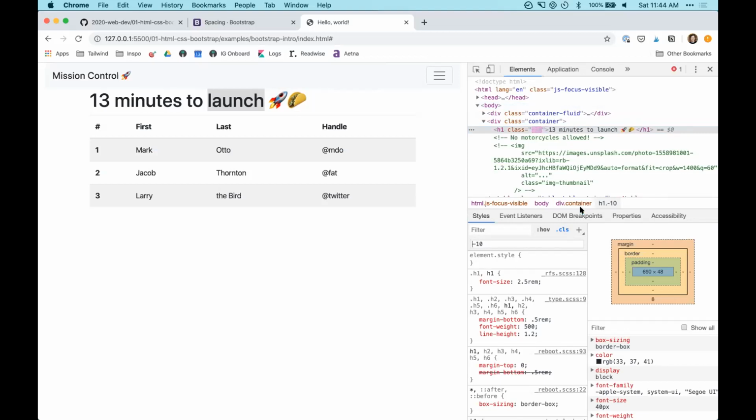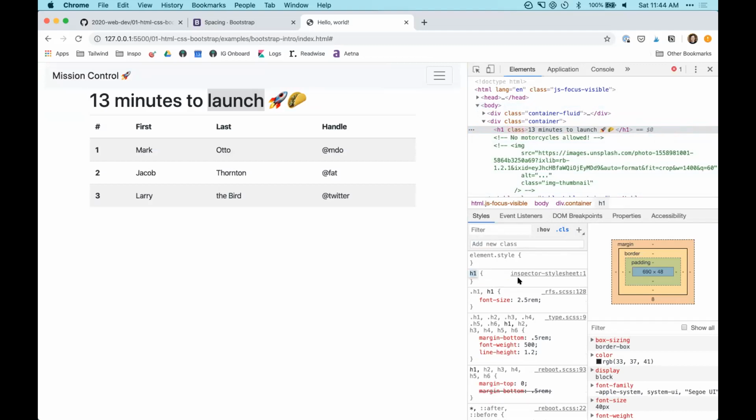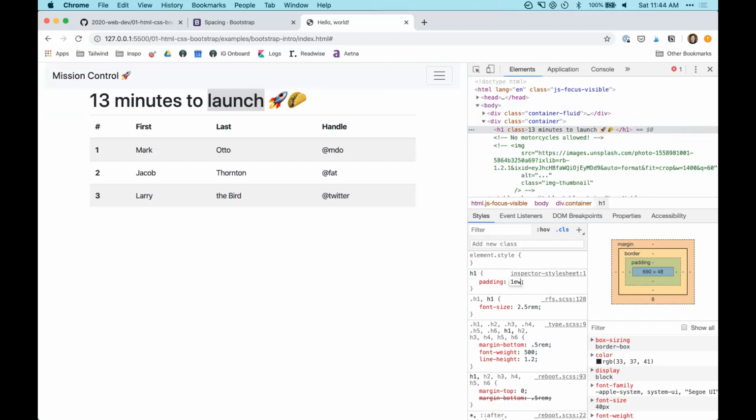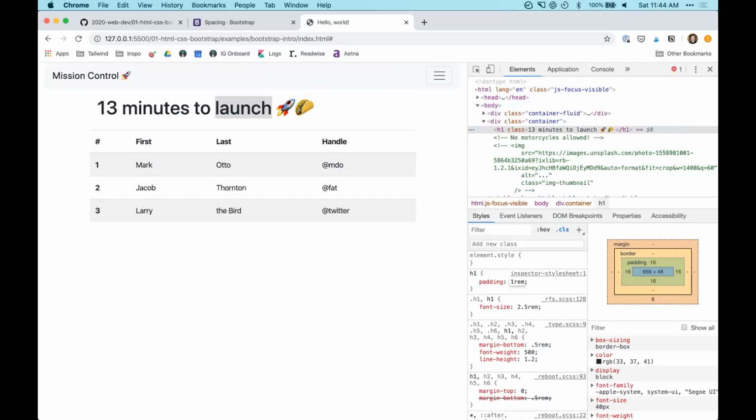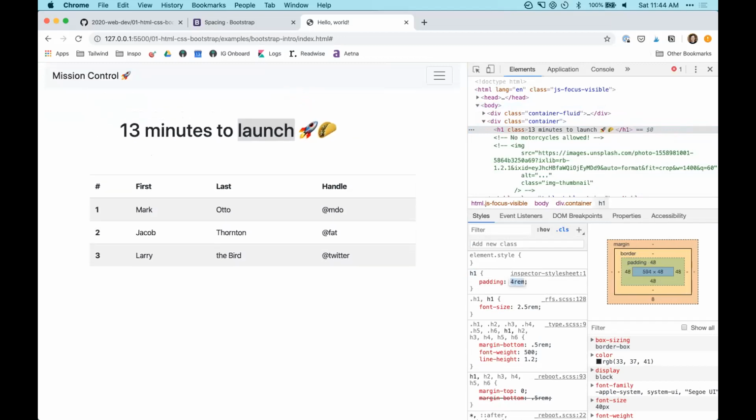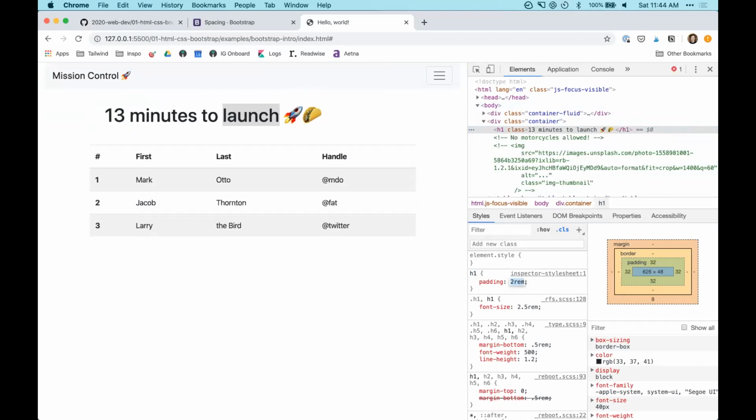Yeah, I guess it's not going to do a lot because I don't have any width on this. What do I not have on here? Or is there something else overriding it? Padding one. Huh, interesting. So there must be something going on with the specificity that I'm not seeing. Interesting.